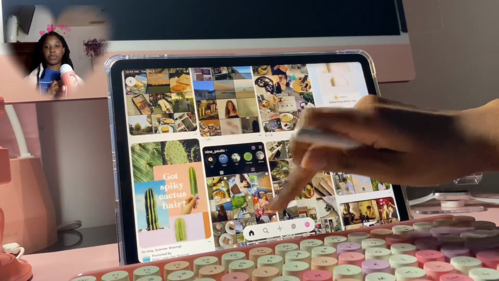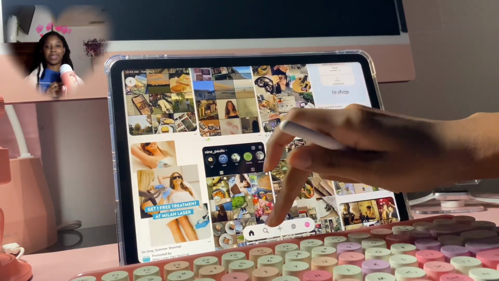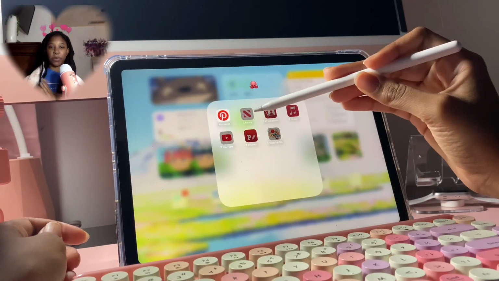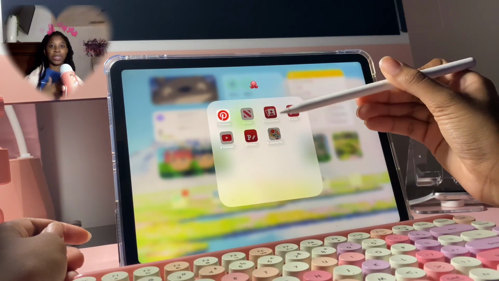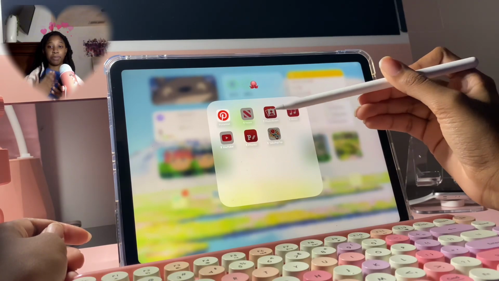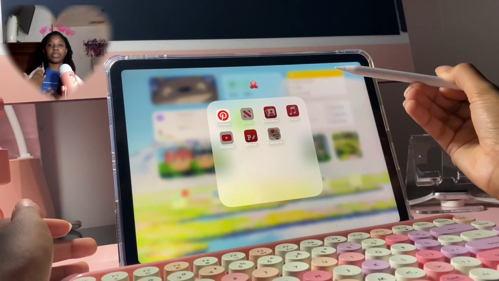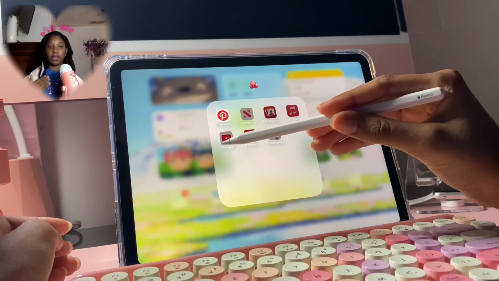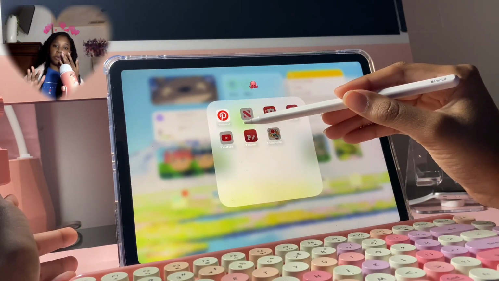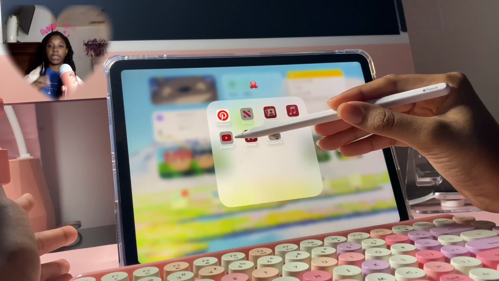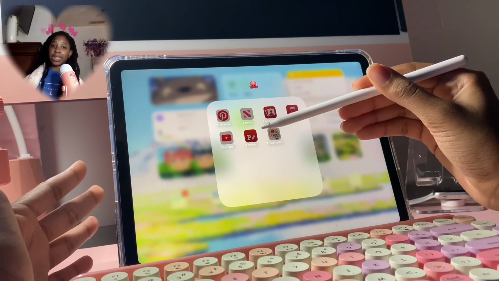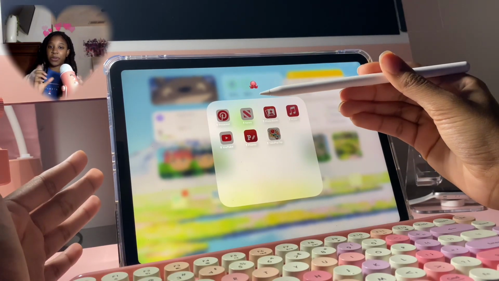I see I'm having some trouble bringing the screen up. Next, I don't really use the News app or the Photo Booth app or the Music app. I use them on my computer, mostly for news, or the Photo Booth, which I'm using right now on my computer. The Music app I use on my phone, and YouTube I use if I need to upload a thumbnail or anything like that, or if I'm eating and I just want to have something to look at that's not a tiny screen such as my phone.